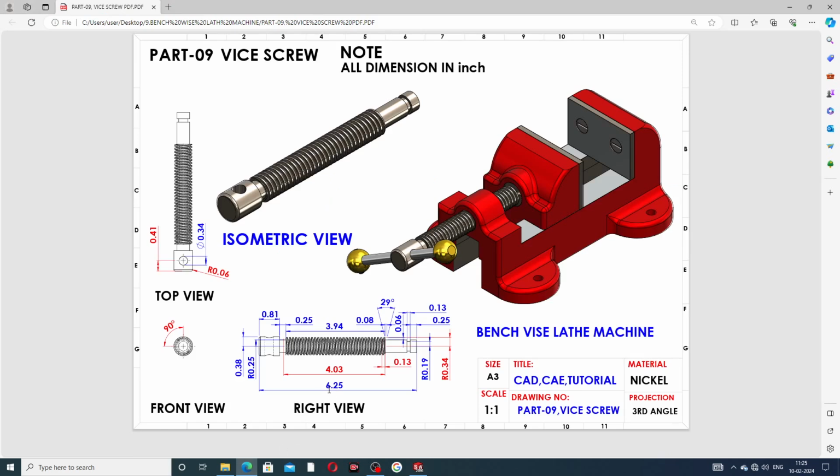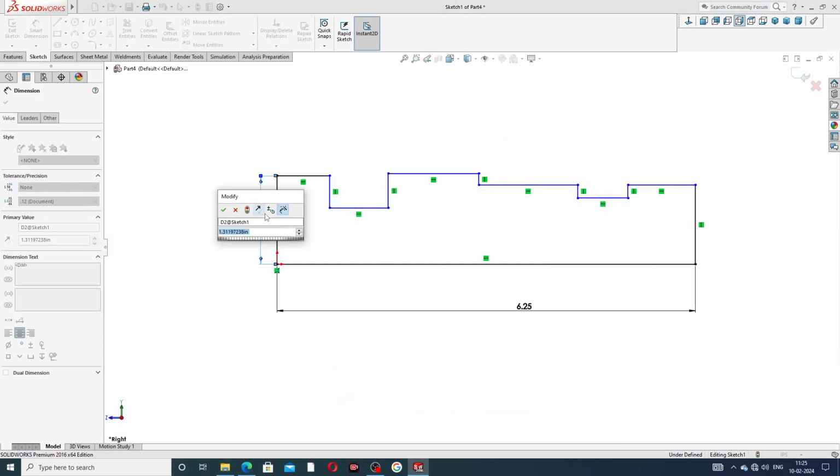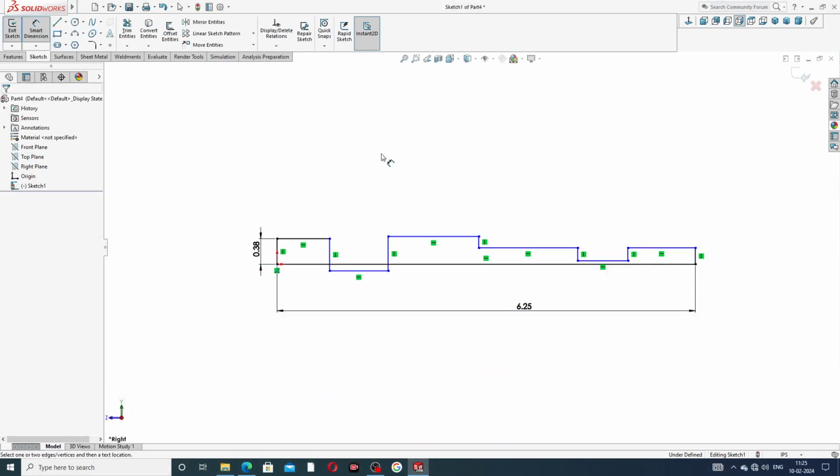Then this is 0.38 inch and 0.81 inch, and this length is 0.38 inch. Then some lines are dragged here, and this is a perfect drawing.